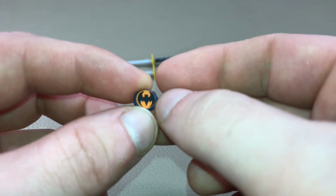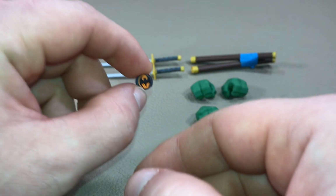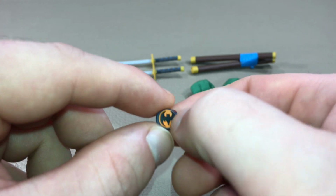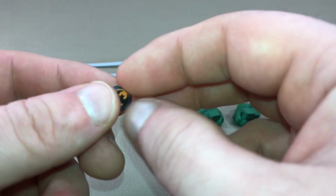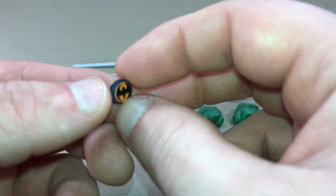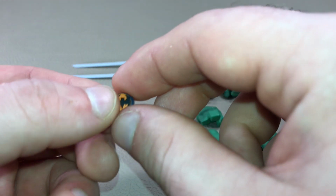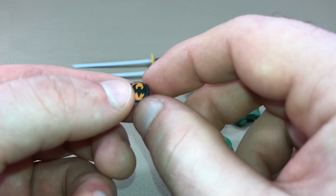Right here, we get the bomb, or, you know, I would consider this a tracker. But, I mean, you can use it as a bomb. It's basically your opinion, but it is a bomb. But anyway, it looks very good. Or you can actually use it for whenever he throws it down and smoke comes out of it. You can just use your imagination. And you can also use this with other Batman figures as well.